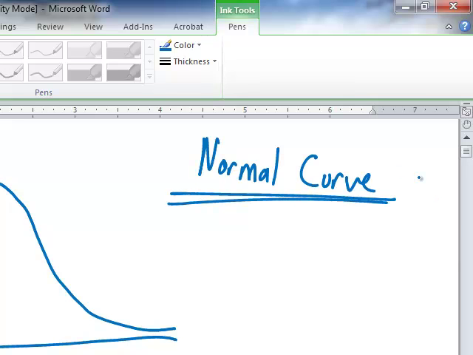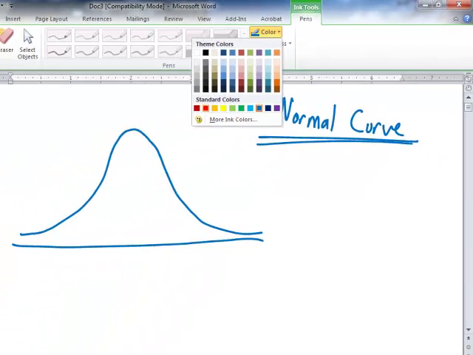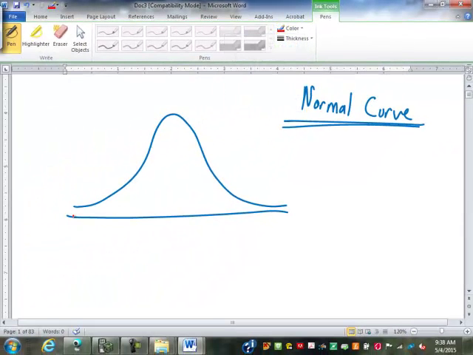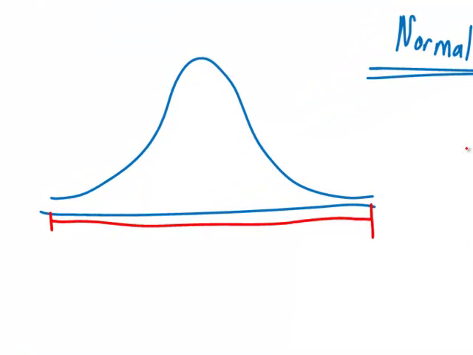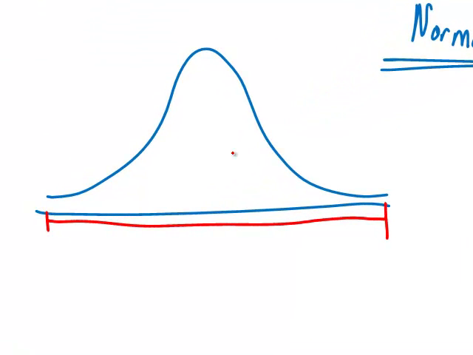It's called a normal curve because that is the shape that values in nature tend to take on, normally take on. For example, if you wanted to do the height of people, you would have a number line down there representing their height in inches or centimeters or whatever, and this would represent somewhere in the middle. There's an average that has the highest number of people that have that height, and the further you get away from that average height, there's fewer people that are really short or fewer people that are really tall.